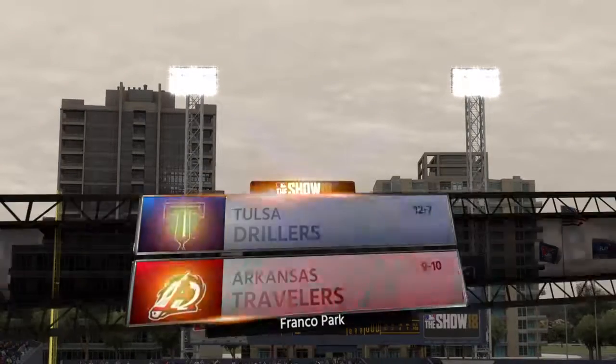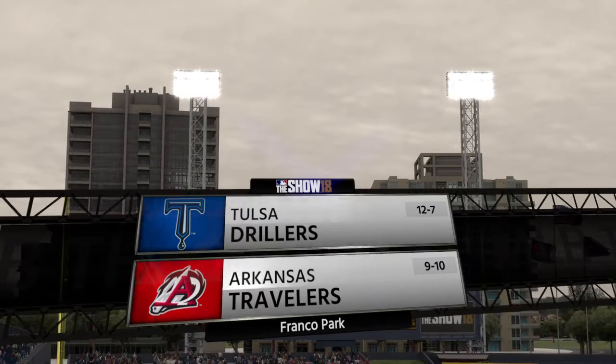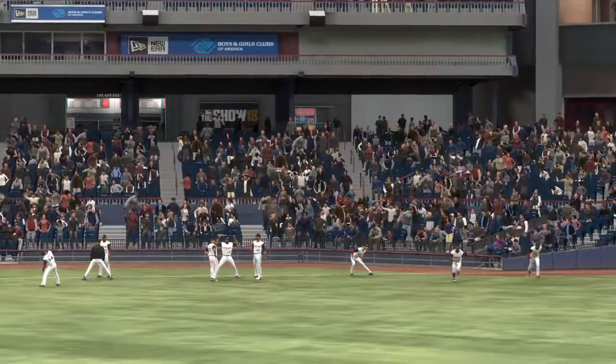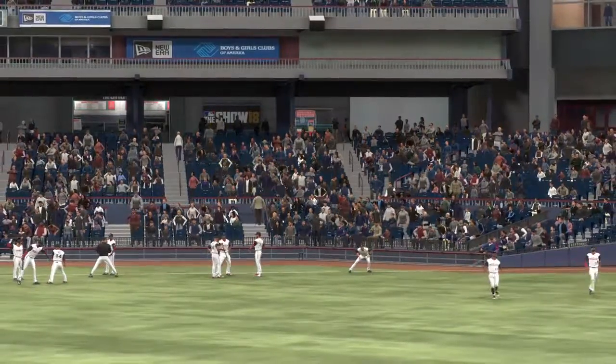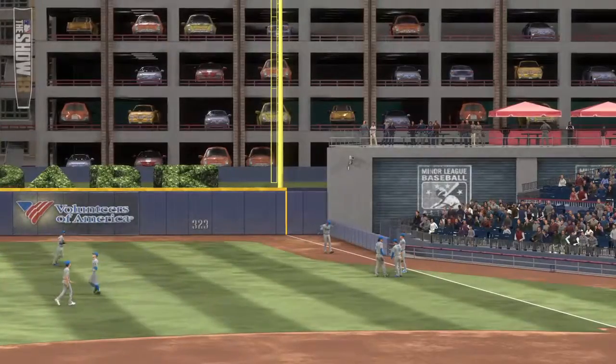Welcome into this presentation of minor league baseball from the AA Texas League. Tonight, the finale of this four-game set between the Tulsa Drillers and the Arkansas Travelers. It's baseball, it's the show, and it comes your way next.